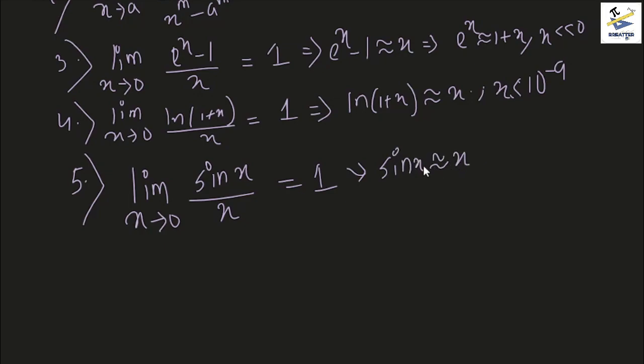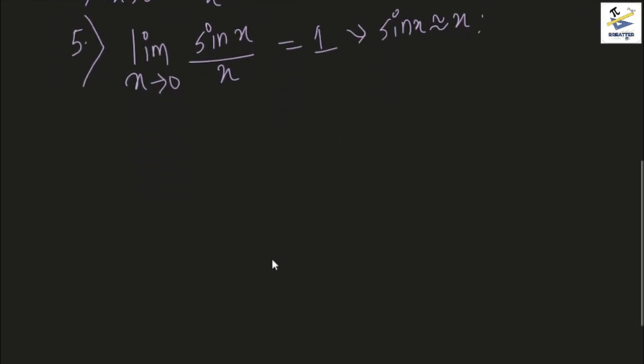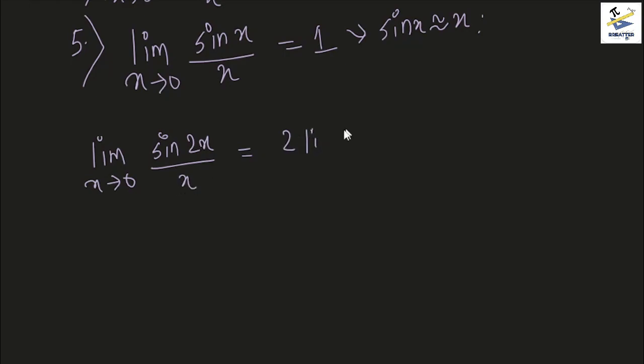Okay, so the approximation to sin x can be written as x when we have very small values of x, such as, as I said, 10 to the power minus 9, 10 to the power minus 10, and so on. So this limit formula also gives you an approximation, and we would like to use this formula as follows. Suppose you have limit x tends to 0 of sine of 2x by x. As before, I have told you in the adjustment section, we need to have a 2x in the denominator so as to adjust it.